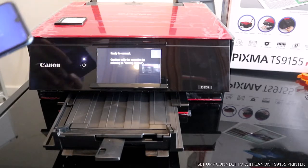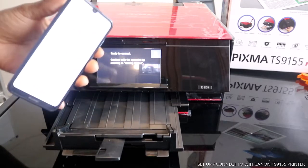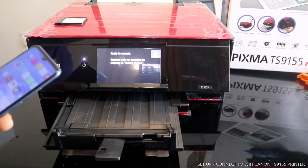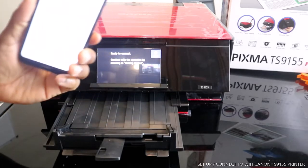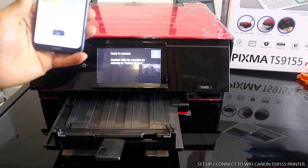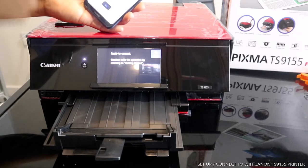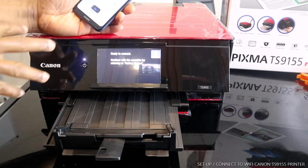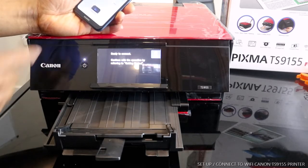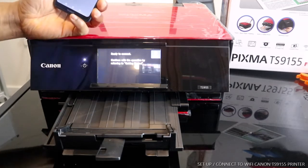What we're going to do right now for Getting Started is go to the mobile app. We need to look for the Canon app on the Play Store — specifically Canon Print Inkjet/SELPHY. I have it on my profile already. From here you can do a lot of stuff, but first we need to make sure that this printer is set up on the device.